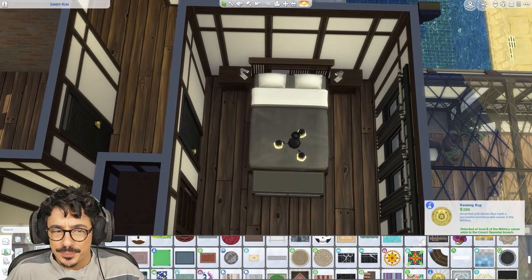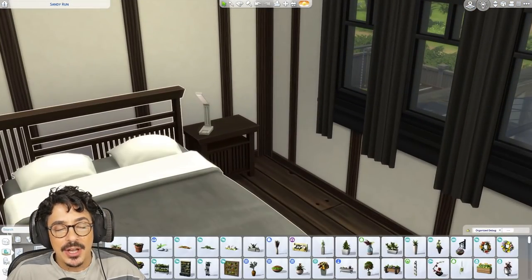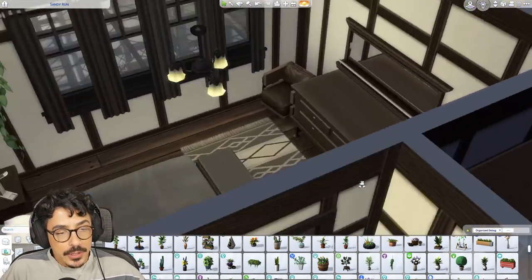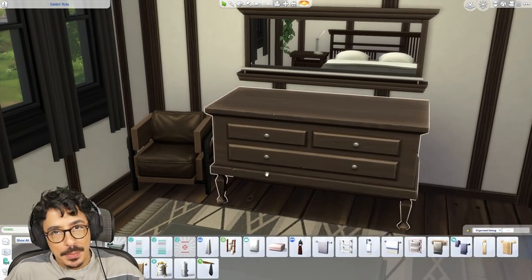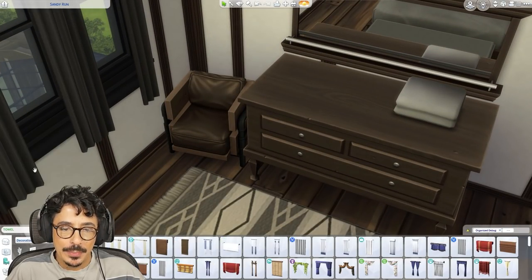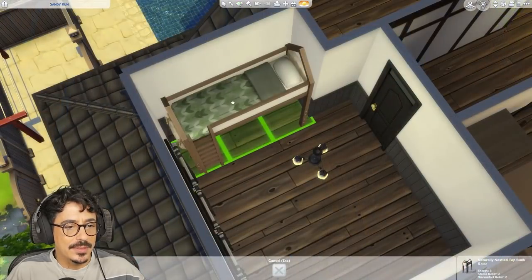Do I put a rug in here? It looks like it needs a rug. Oh, here we go. What rug do we use then? Nice. Where are we going to put that one? Just at the foot of the bed, so when you sit down and put your knickers on in the morning, you've got your nice little warm toes on top of a rug, you know? And then some guest towels as well. Beautiful job. Are we putting in another plant there? Oh, we are. Nice little plant on the side.